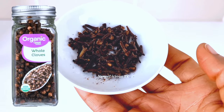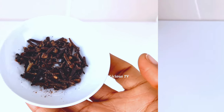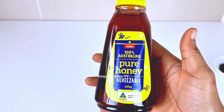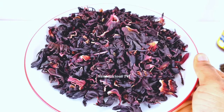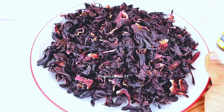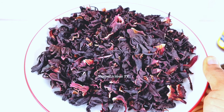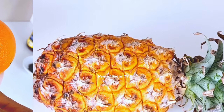This is organic cloves, which is also very good to boost your immune system. I will be using honey for sweetening this zobo drink — if you're someone that has low blood sugar, this drink would be for you. I'll be using this hibiscus leaf, which is the zobo leaf itself. Some people call it zobo lo, and we call it zobo leaf, which is the hibiscus leaf. And fresh orange here.